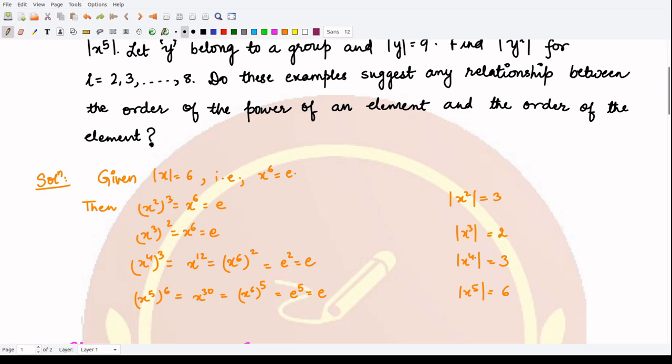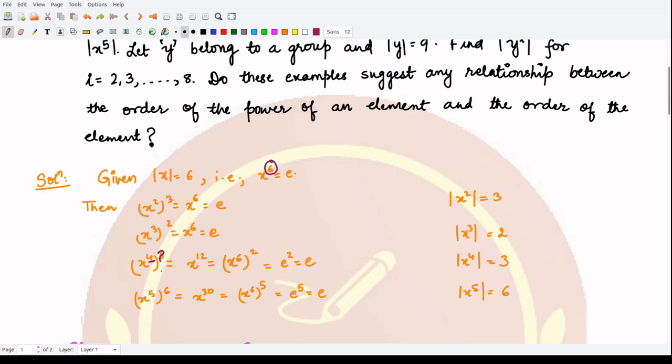What about x raised to power 4? We have to think of it like this. We have to make the power 6, and if the number cannot be made 6, we have to make it some multiple of 6. So can we make it 12? Can we make it 24? Can we make it 30 and so on? Now you have 4. What power should I take here instead of this x raised to power 4 so that I get identity? This is the question. What smallest number should I take so that I obtain identity, right?